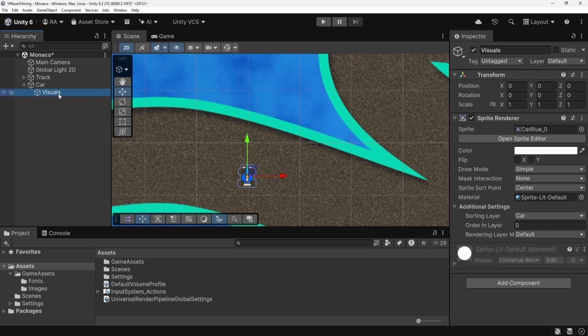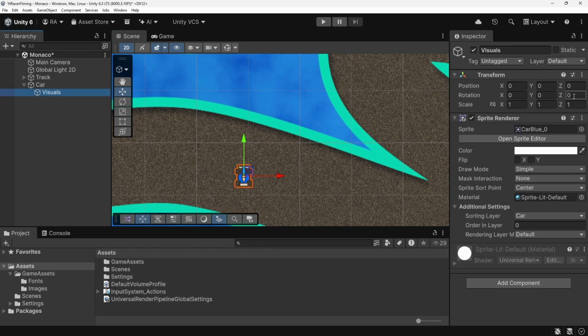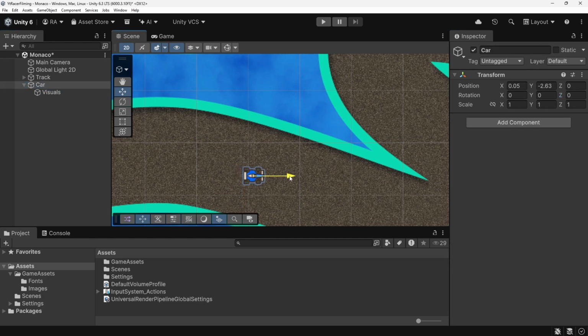Now, the reason we've made the visuals a child here is because by default, the sprite is facing in the wrong way. So what you're going to see later on is we're going to actually move our car around. If I select the root node here, we're going to move it along its local X, so along the red arrow like this. So by making the visuals a child, what we can do is select them and actually rotate them by -90 in the Z, which is then a clockwise rotation. That'll be useful to remember for the steering as well. And now if we select the root object again, we then move along the local X, but this time it looks like it's actually driving forwards rather than crabbing sideways. So we should be good to go already.